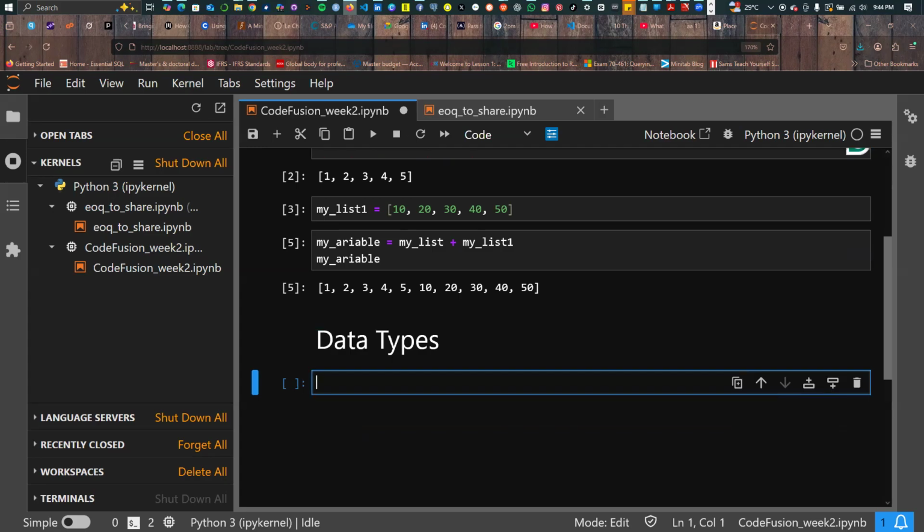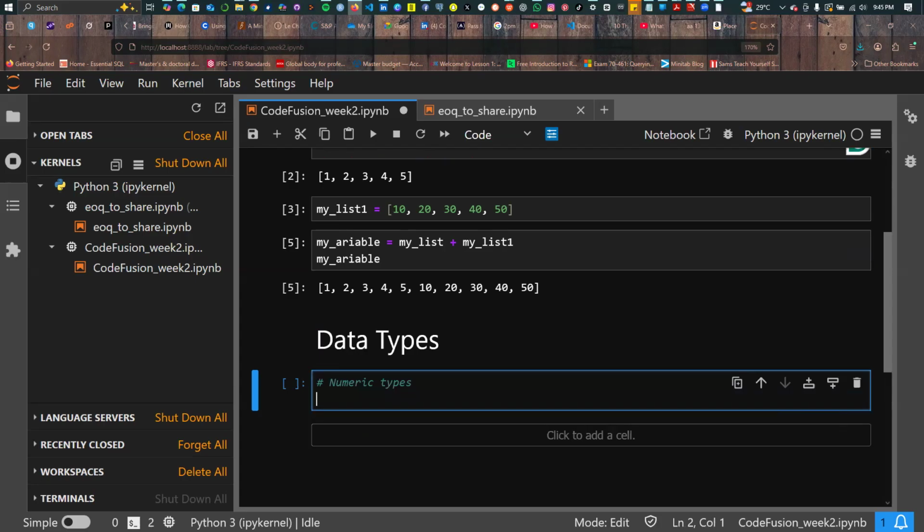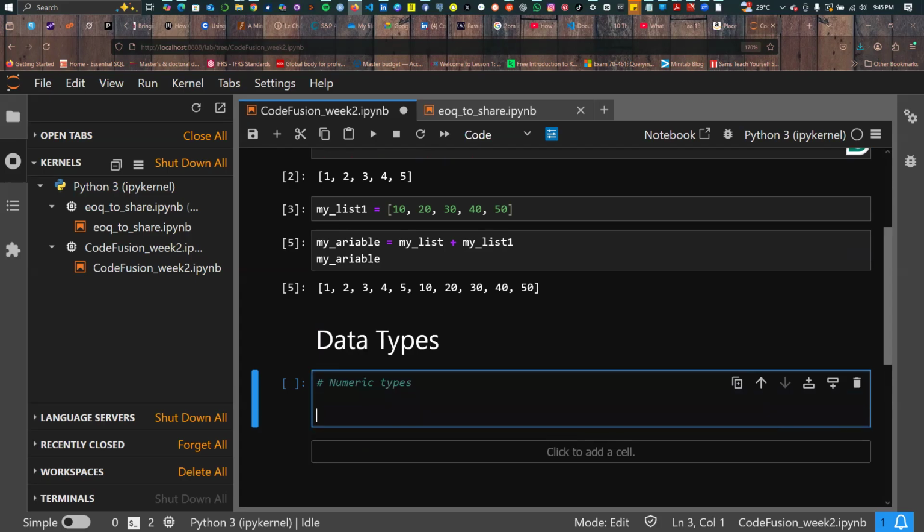So numeric types. We can think of whole numbers.